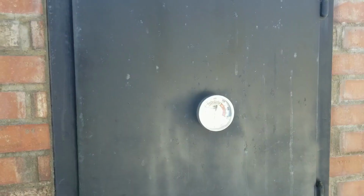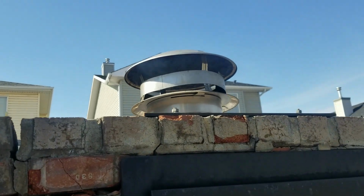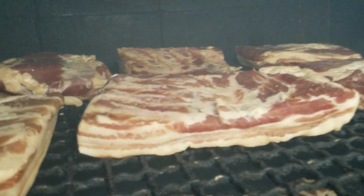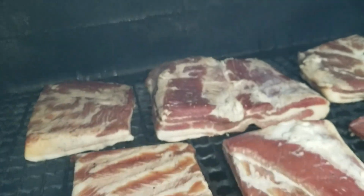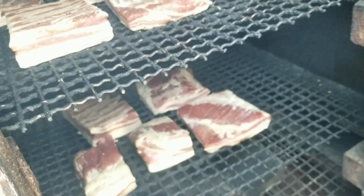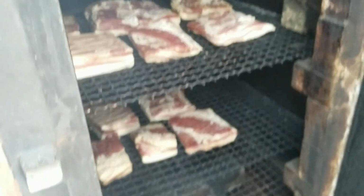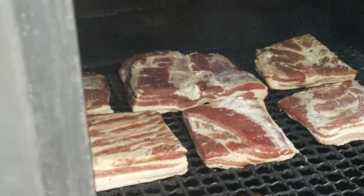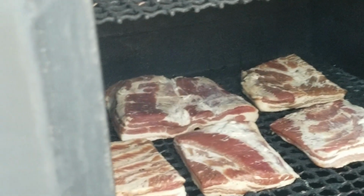Awesome. So we've had about 5 hours of smoke now. So why don't we take a peek and see what's going on in here. Nice. Yeah, we'll let it keep going for just a little bit. Oh, the maple caught fire. Probably throw a little bit more coal in there. I like it to smoke for another hour or two, and then I find usually 6 to 7 hours is definitely sufficient with this smoker, just the way it works for my bacon. So throw in a little bit more.